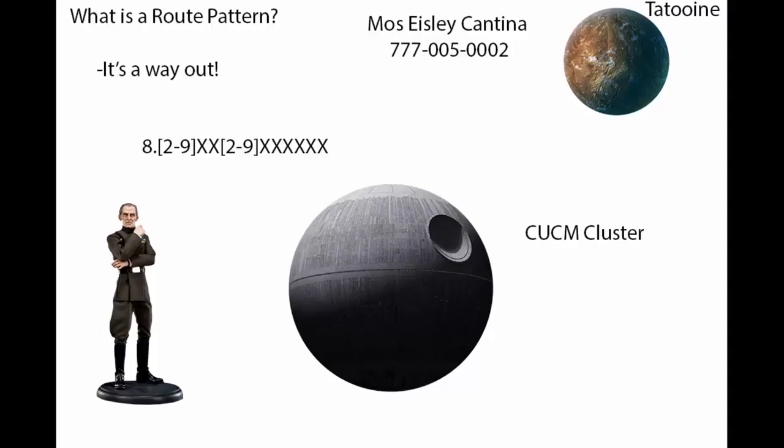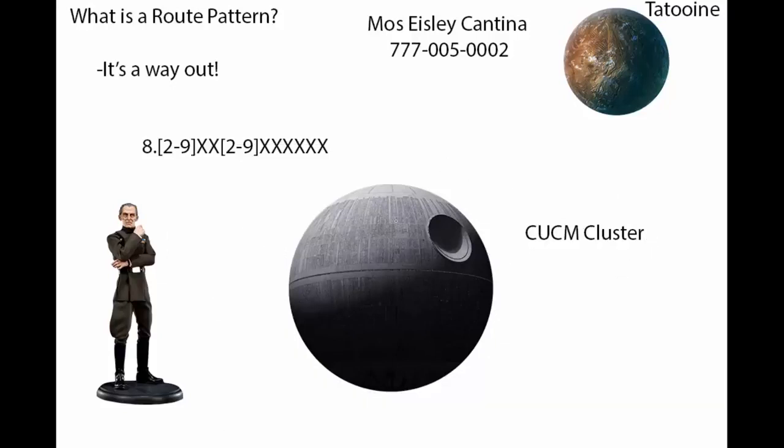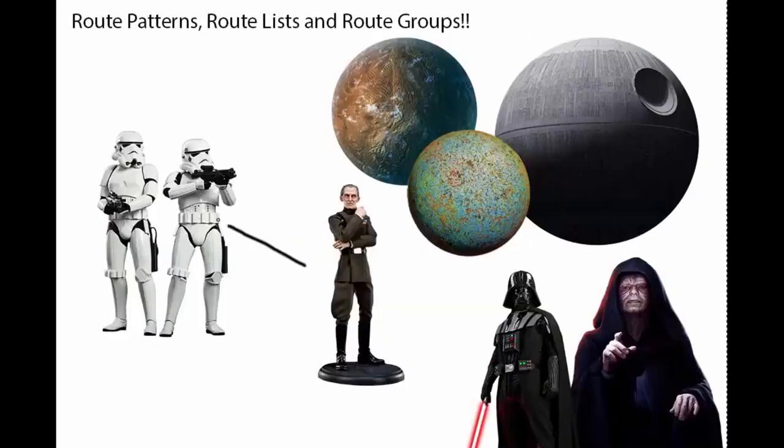All right, guys, time to pull this all together with the route pattern. Now, what is the route pattern? The route pattern is a way out. Within the CUCM cluster here, all this good stuff right here in the Death Star, calling is all internal, right? So if you want to reach someone, all these routes are created automatically. So if Captain Tarkin wants to call the Stormtroopers, or the Dark Lords, or the Emperor or Darth Vader, he can just call within his calling search space and the partitions they've been assigned. There's no special patterns that have to be created.